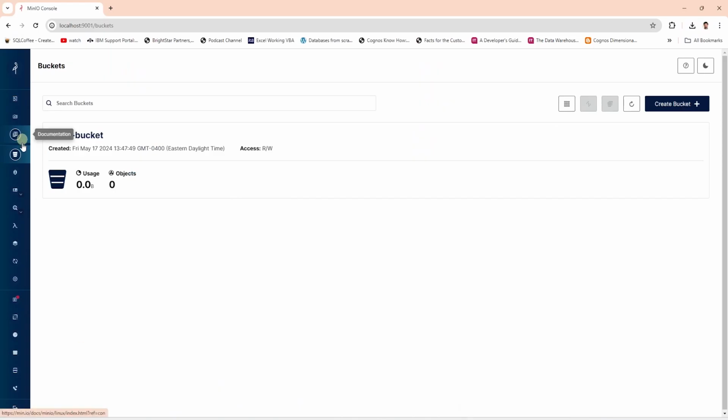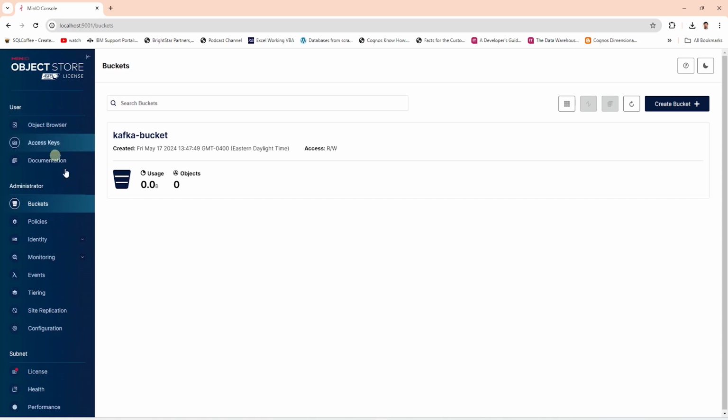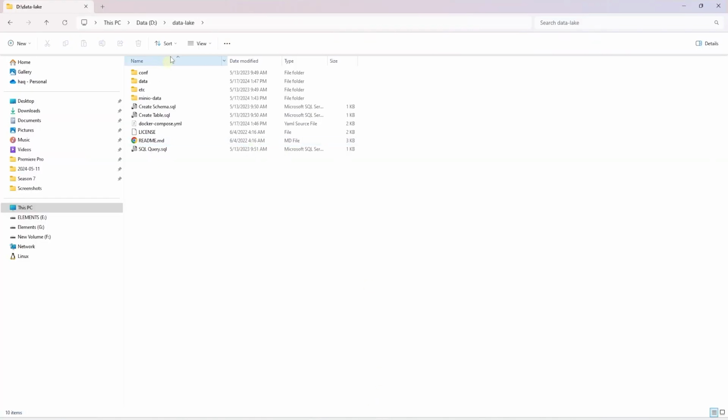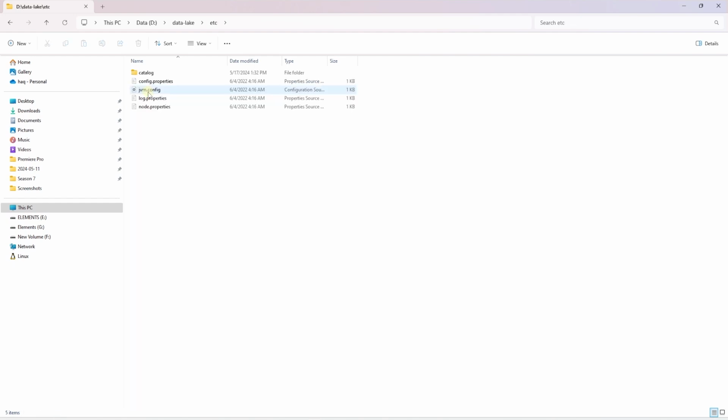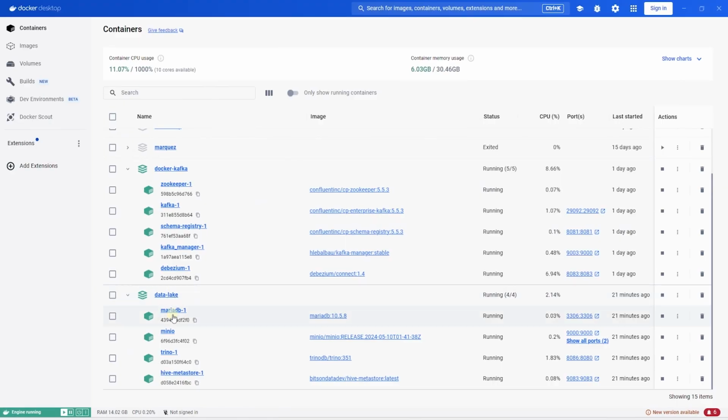Few updates before we dive in. I have updated the MinIO image in the data lake setup, therefore the interface may look different. You can get the updated Docker file from the repo and update the data lake stack. In addition, I have added the iceberg properties to the Hive Metastore in case we want to use the iceberg tables. This is our stack in Docker.